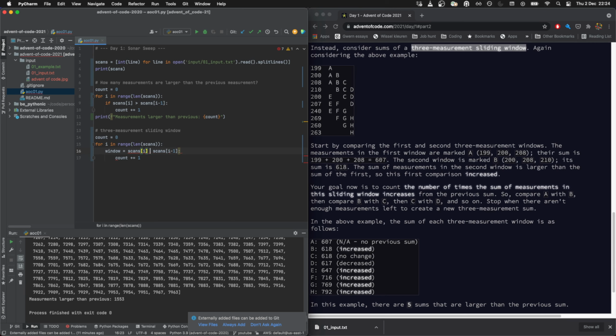Then I have to add up this one plus the previous. This one plus this one plus this one. Plus 1 plus 2. So these are the scans.